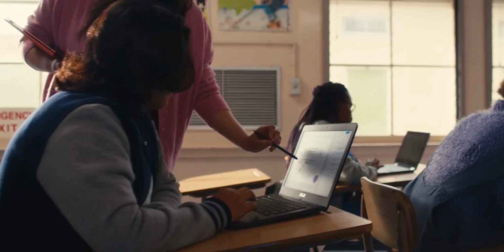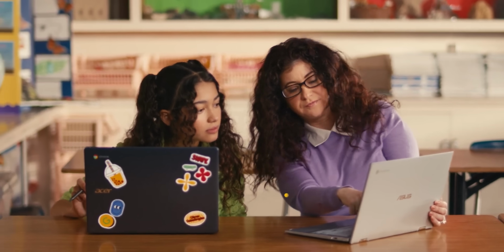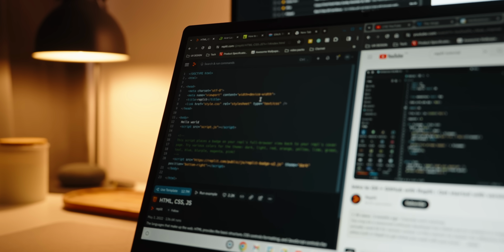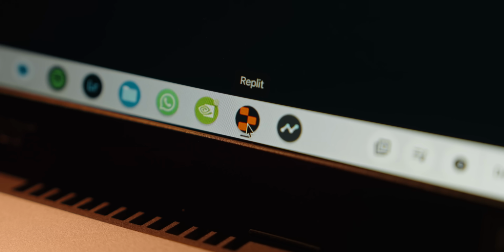It's just easy to manage and it integrates seamlessly with apps, which then provide a productive platform for students and teachers. There's also the coding community where ChromeOS supports web-based IDEs like Replit or Glitch. They run right within your browser, or you can create a shortcut which can also be added to the shelf and boom, you're off to the races coding and collaborating with your peers in real time.